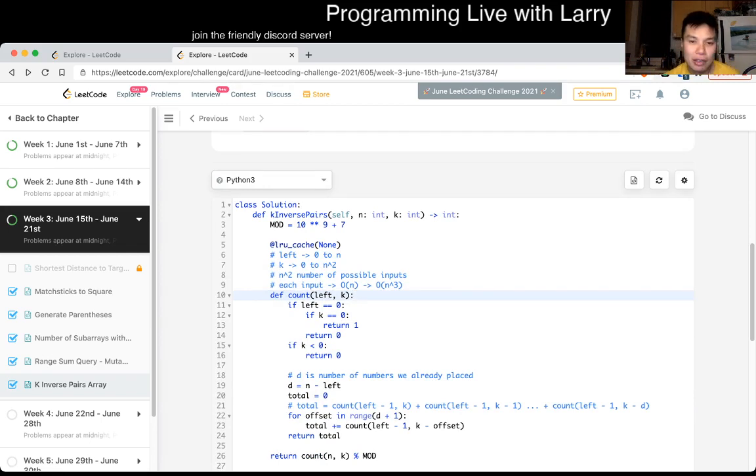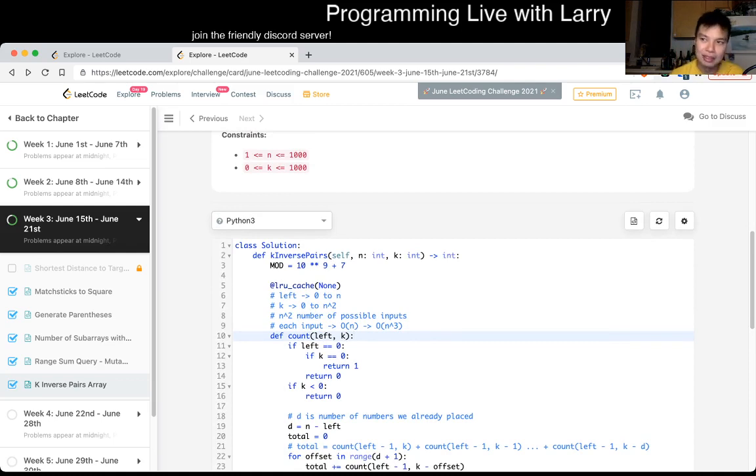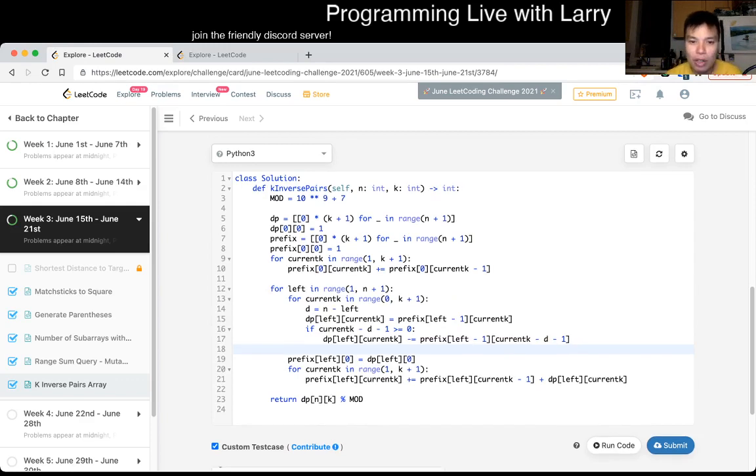But I eventually recovered by saying, oh, wait, no. Yes, that is the maximum number of possible inputs, but there was an additional constraint, which is that k is equal to the min of n squared or 1,000. So once I noticed that, I was like, oh, this solution still works. So now let's go back to what I did, which I have here. So now I just take advantage of prefix sum.